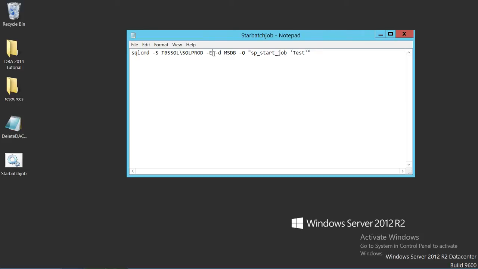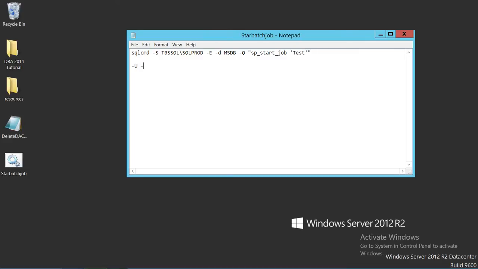When I say -E and do not provide a username and password, that means use the Windows credential that I just logged in with on this server. Let me quickly show you that instead of the -E option, if you wanted to connect to this SQL Server using a different account, you need to use the -U option.